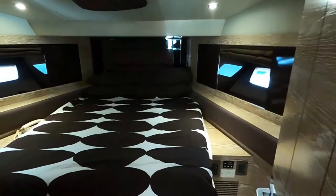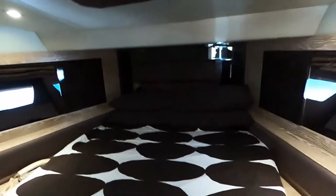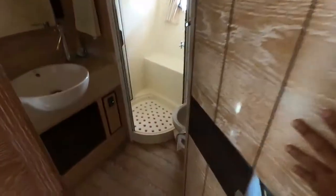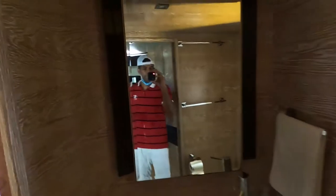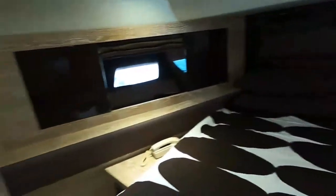Let's go to the forward cabin. It's huge — it is big. We are talking about a 65-footer and a room this size is actually very impressive. Looks just beautiful — the colors, the wood, the condition. Here is the toilet — very nice, big mirror. Shower on top with handheld shower. Electric toilet with a railing to put towels. The boat has been used, but it doesn't look like it because they've maintained it well.